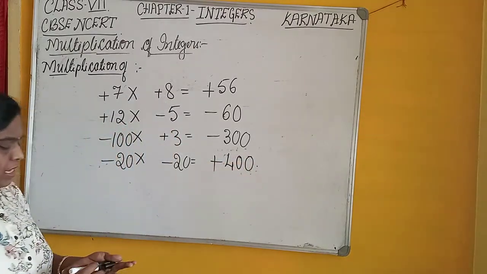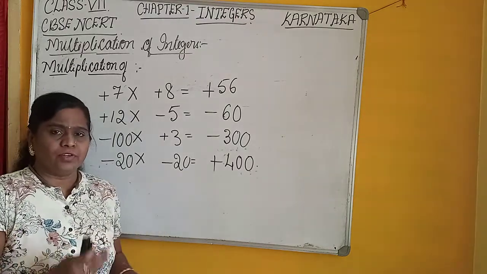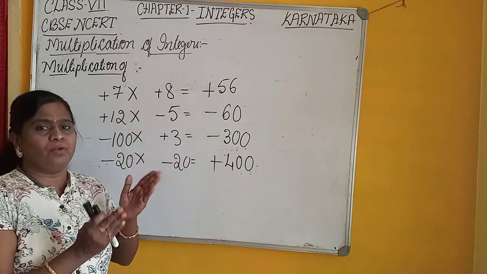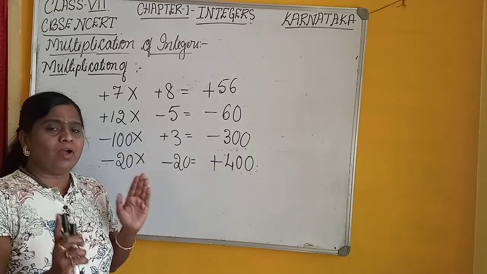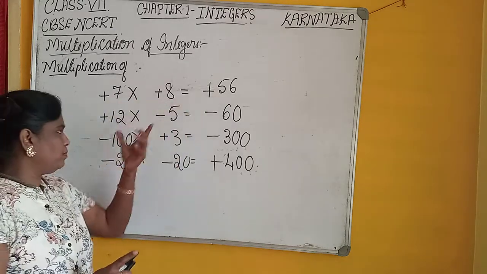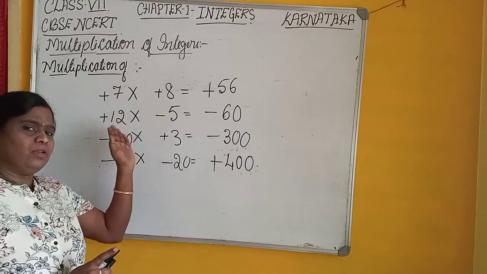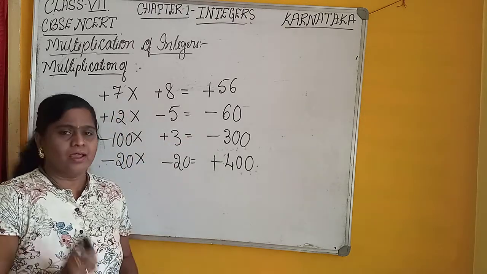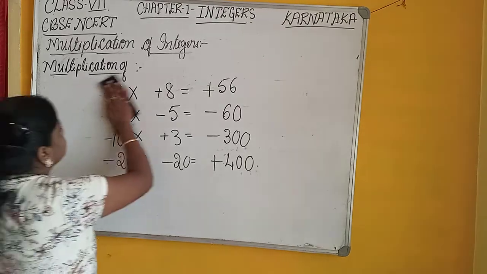Okay, understood? In this way, you should concentrate on how to study. Afterwards, in every problem, you have to face these symbols and know how to multiply the integers. Don't get confused. It is easily remembered. When both are positive, you have to put plus. When both are negative, you have to write plus. When one integer is positive and another integer is negative, we have to put minus. Understood? Let us move on to our next topic.